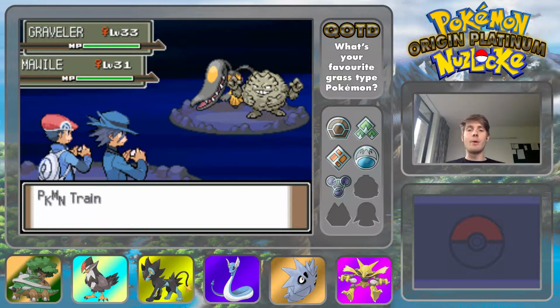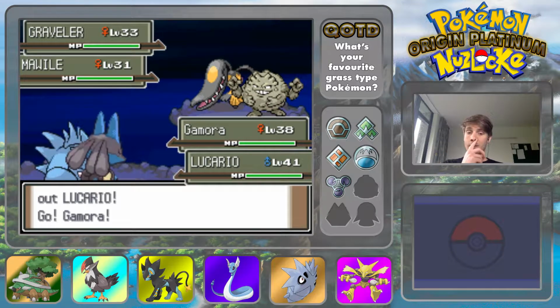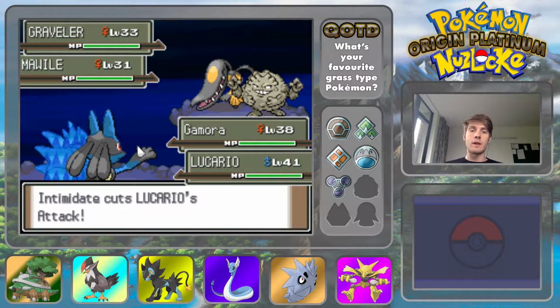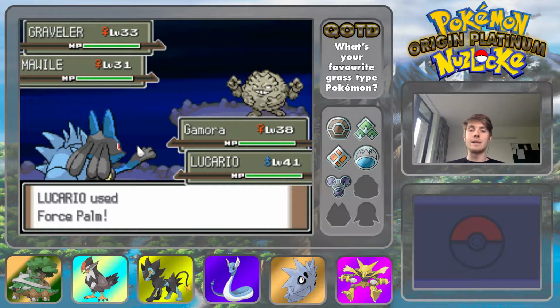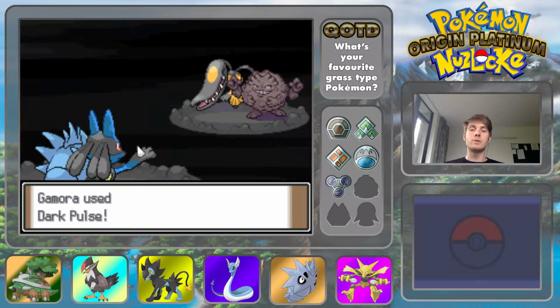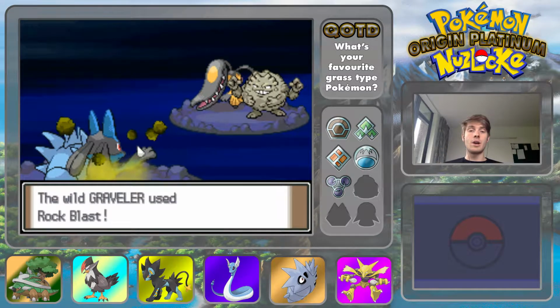Out come Graveler and Mawile. We're going to battle them with our Lucario and our Gamora. So I'm worried about the Graveler more than the Mawile, and hopefully he's got similar opinions and goes for the Graveler. But we'll have to wait and see. He doesn't. He goes for the Mawile instead, which is a poor choice from him. We do connect with the Dark Pulse, hit into the Graveler. It won't do too much damage.